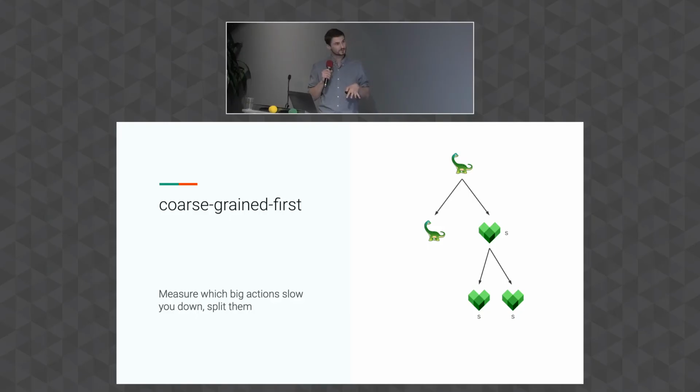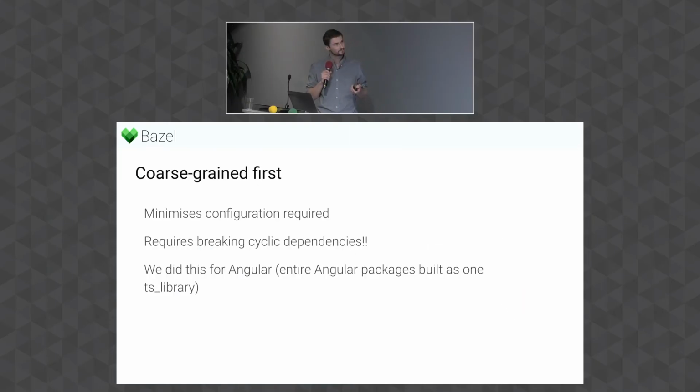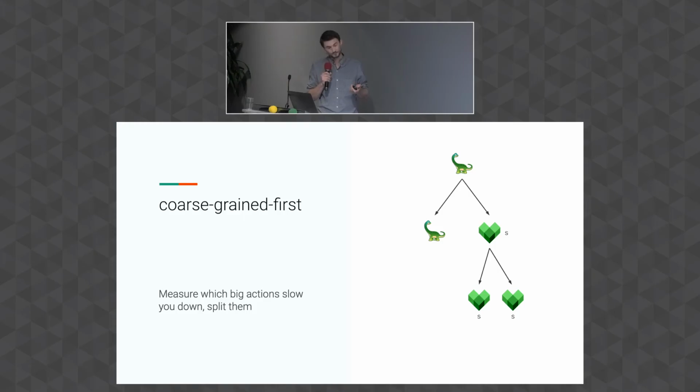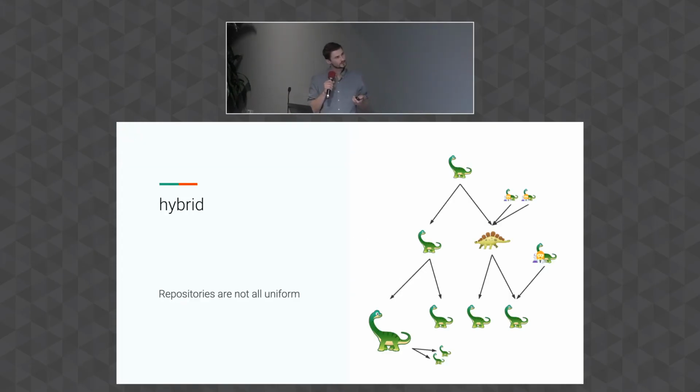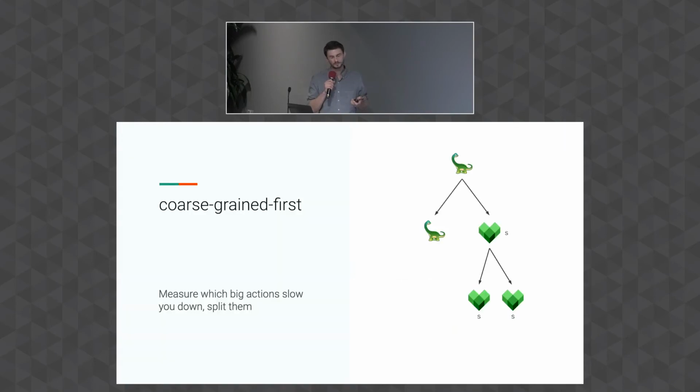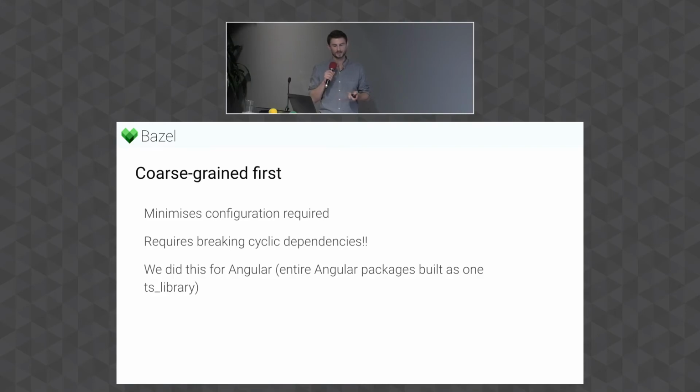So an example of this is the, where's that example? Okay. The Angular team did this when they did their package format. They started by doing one TS library rule for an entire package, and then they would get all the packages onto Bazel and then start splitting it up from there. And when you do this, you also have to worry about cyclic dependencies too. Bazel can't handle that between targets, which is one reason to just do a larger target one at a time.